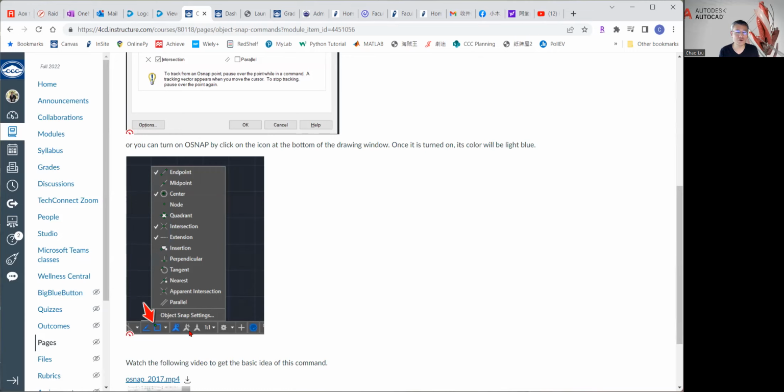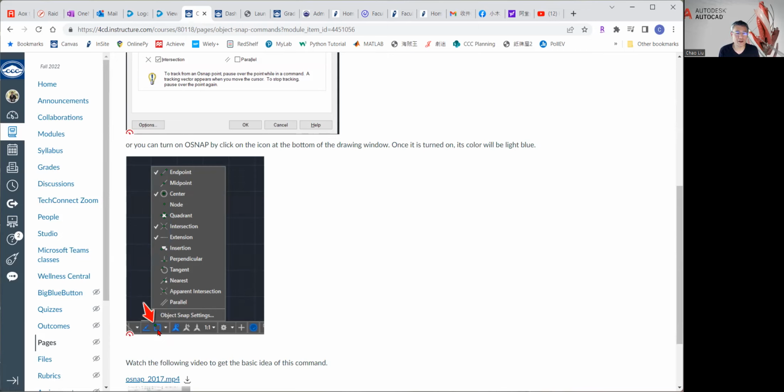If you want to use AutoSnap, this red arrow points to a square with a dot on the left upper corner, and that is our AutoSnap. So you don't need to type the command AutoSnap. You can simply click on this one to turn it blue. That means I'm going to use the AutoSnap function.